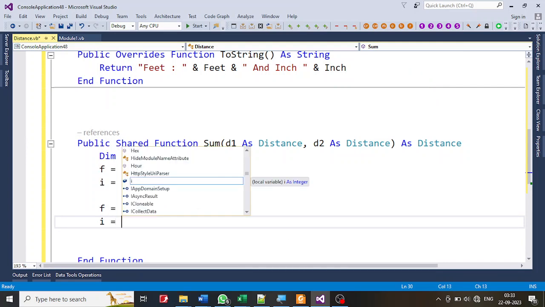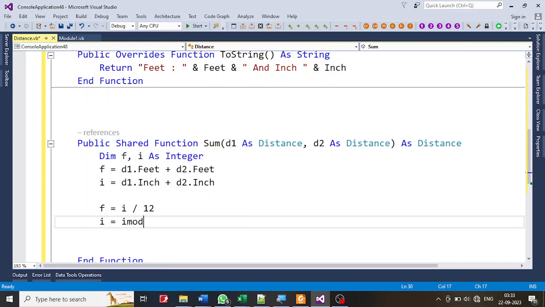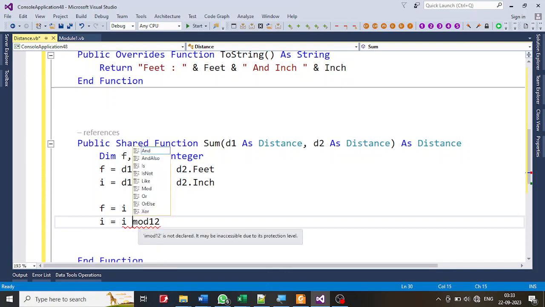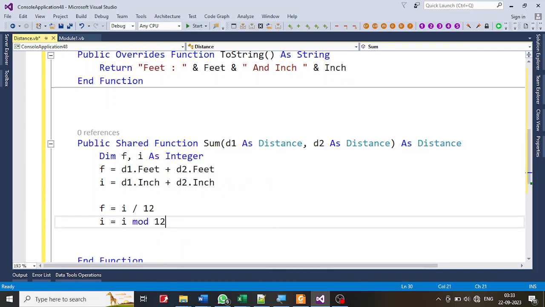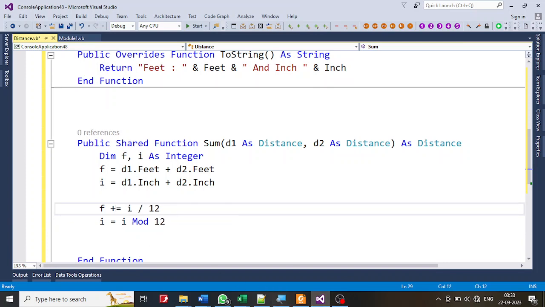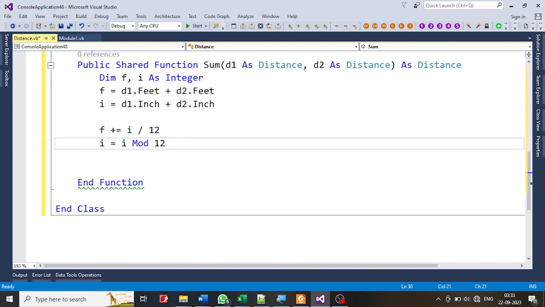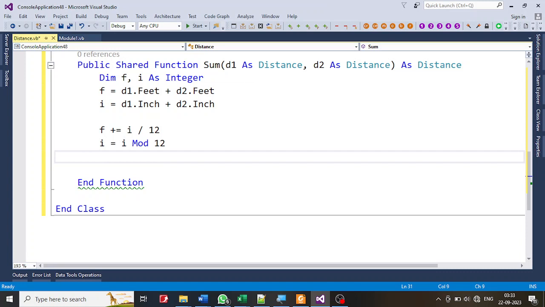So I'm going to say whatever mod 12 will be my answer. Okay, so if you write this, mod 12 will be your answer. However, very important is you have to put a plus there. Feet is equal to old value of feet plus this. If you just put equal to, the feet itself will vanish altogether and you are left with nothing. So very important, put a plus here, old value plus new value. However, there is no plus for it, because you are updating it.